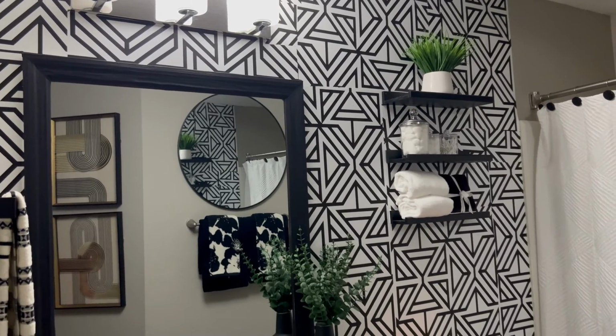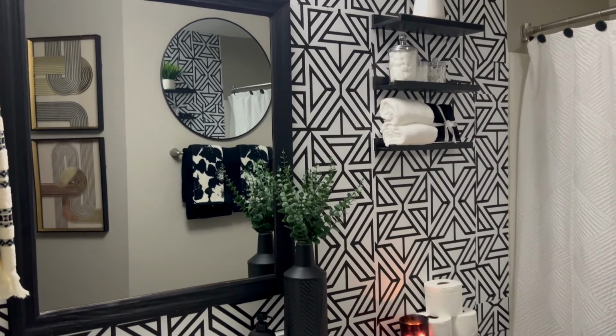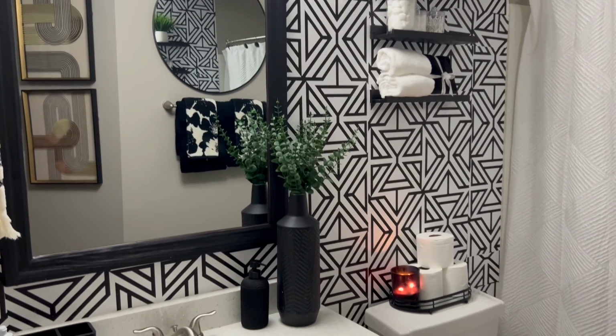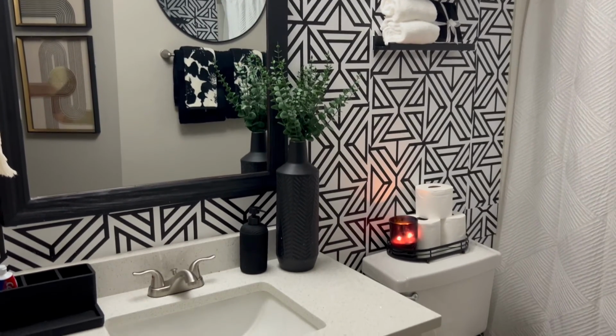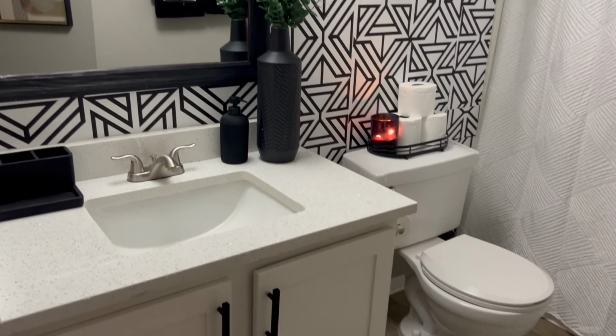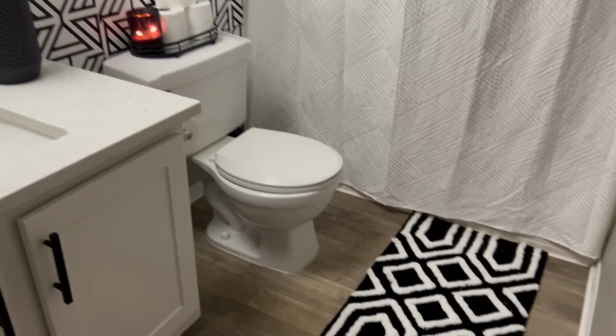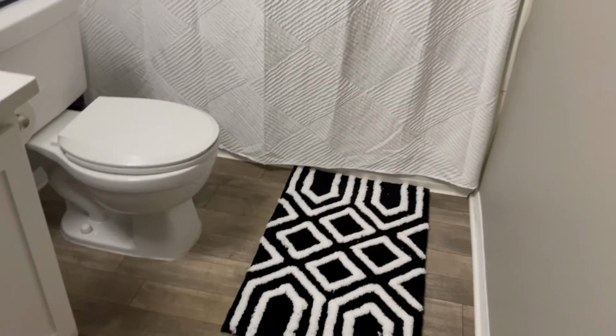And this is the final look, you guys. I am so in love with it. I'm just always in love with my space, because normally I'll just have a vision and then I execute it, but whenever I clean my bathroom, I just feel so good. It's so fresh, it smells so good. I wish you guys could smell the bathroom right now.